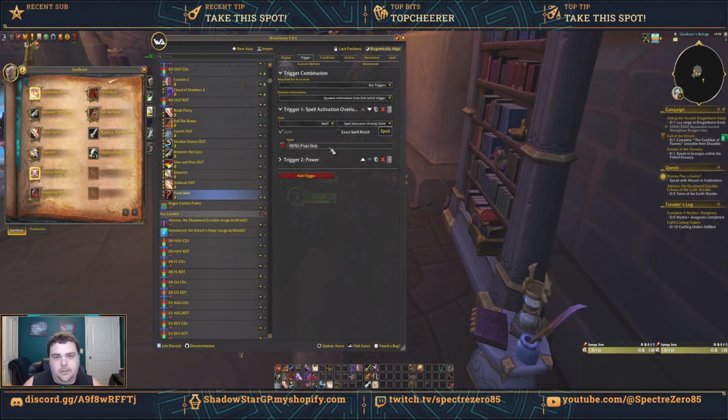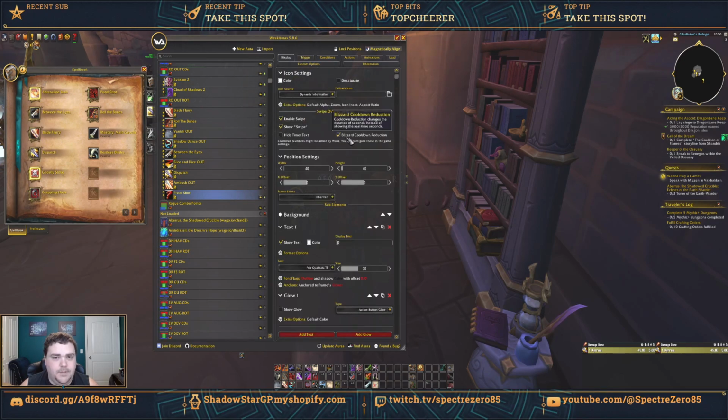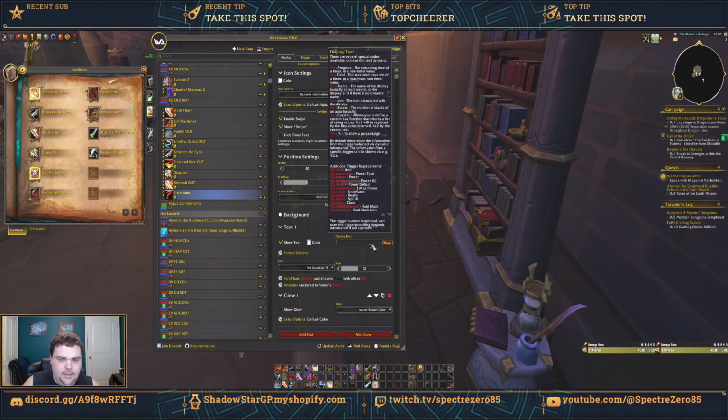And what this should do is if pistol shot starts glowing because of Opportunity, then it should cause this to return true, which will allow us to use that for the aura instead of tracking a buff or anything of that nature. And it says at 5 or less combo points, so that one is already set for us. And pistol shot is D.